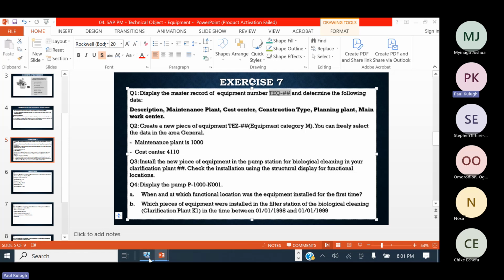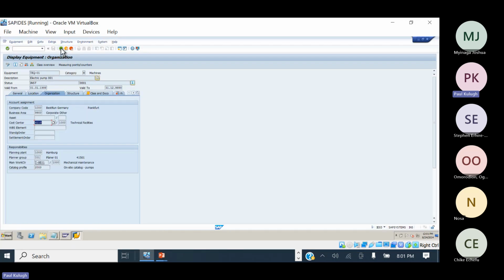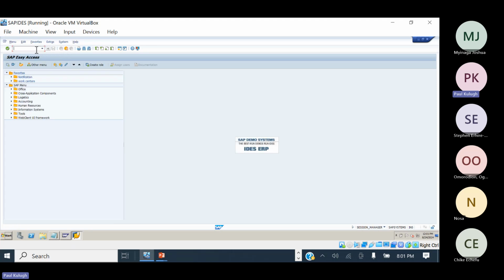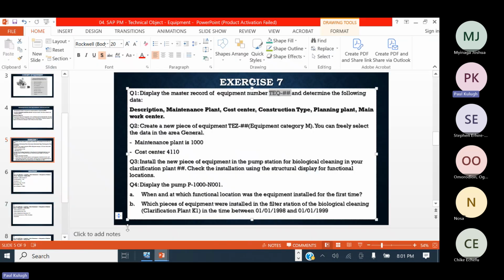So it's the same thing we have done here. But the difference here is they ask us to use external number assignment. So this time around, we're not going to allow the system to generate a number from a series for us. We're going to assign the number, and they ask us to assign this number TEZ-##. So it could be TEZ-10.